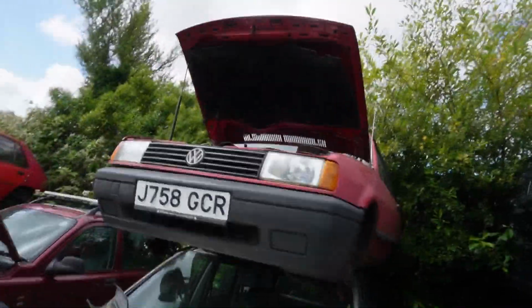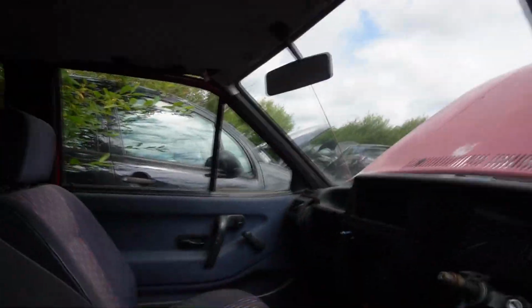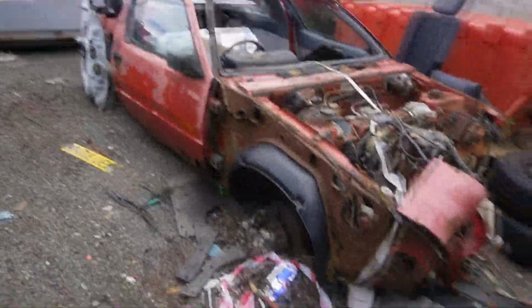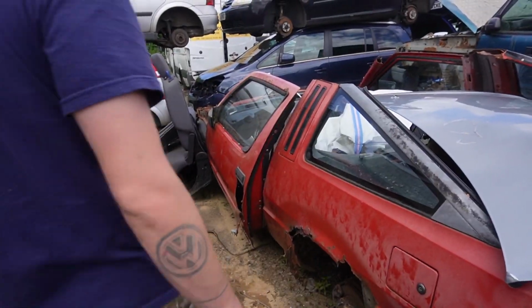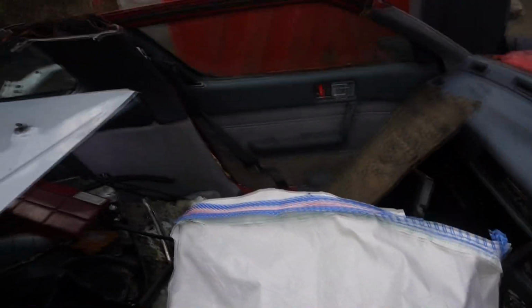this little Polo coupe. Is it a bread van? Yeah, it's a bread van. Oh my god. Yeah, that's rotten. Fair enough. What the hell did this used to be? Then it's past tense, isn't it? Dude, my god. It was an EX. Whole friggin' thing. My god.